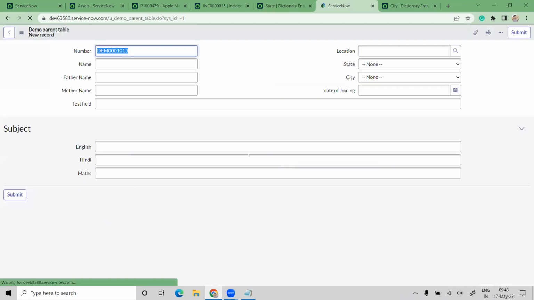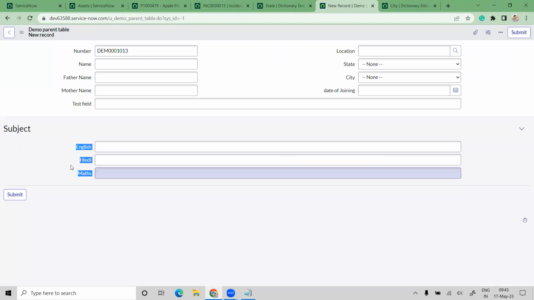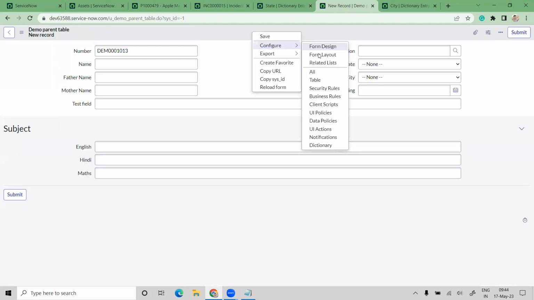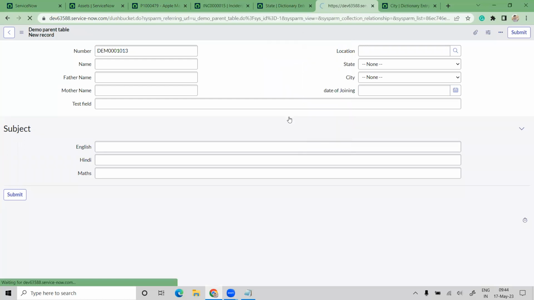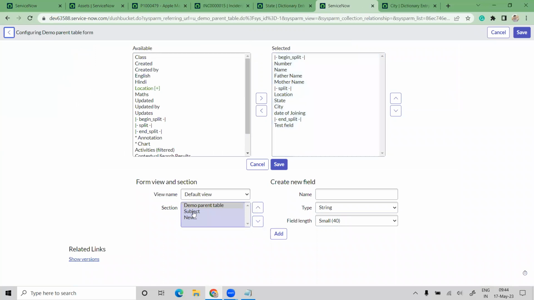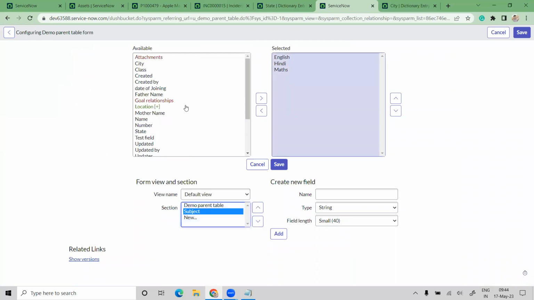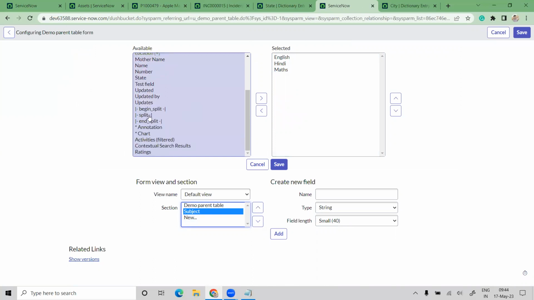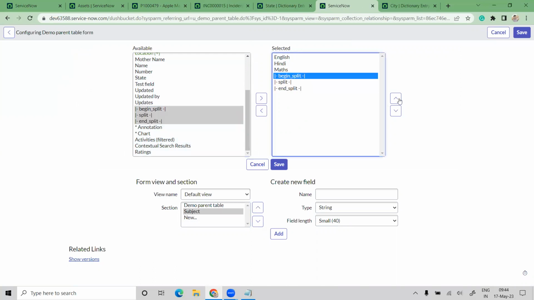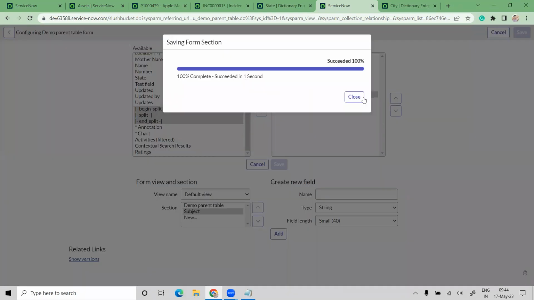So we can use the split as well here, and we can set this in a proper way too. Go back to this. You can see the subject, right? To check on that one, just click on this one. The three will come up. So you can utilize the split as well. Go back and split it, and I'll add one more field as well. It's not looking good if it is single. Social, I have added. Let's say save it. So two fields will be on the left side and two fields will be on the right side.